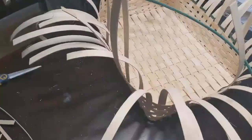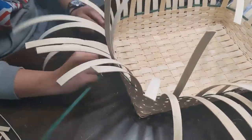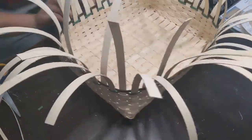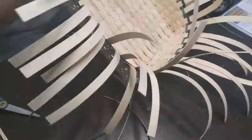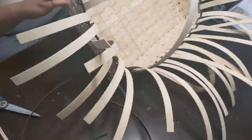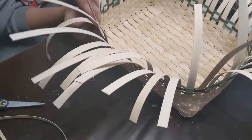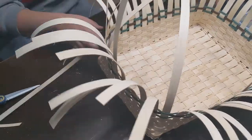There is a good bit of footage cut out due to it just being me compressing the rows down, which took a substantial amount of time. Adding the color is really no different than adding any other row — you just need to plan what you want your order of colors to be, whether you want the center of the basket to have the color on the outside or the inside. That's the main thing that matters: just thinking about it in the big picture of the project, what you want the color to be. I decided to do alternating green and brown because I did not have enough green to do it all, and I thought it looked nice and kept it in a similar theme with the leather handles that you will eventually see get added. So at this point with the color, I am already veering from the pattern.